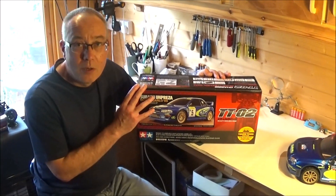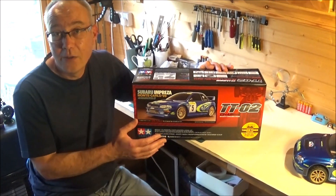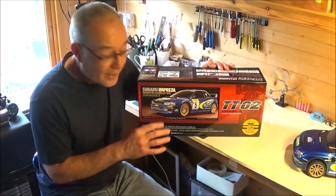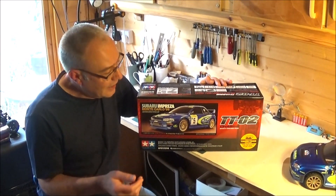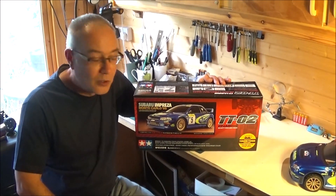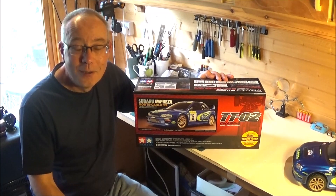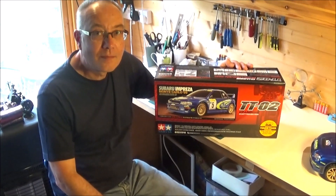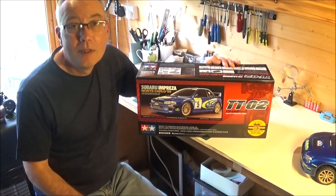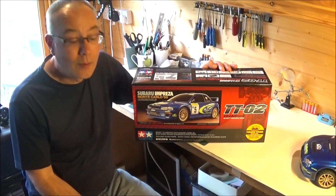I got this one from Time Tunnel Models. I've been clicking on it every day and all of a sudden this one appeared. After Rob's experience I thought I'd better get one pretty quick, because Rob bought a new car recently. He phoned me and said there's stock in at Time Tunnel — get on there. So I went on and straight away the model Rob had got had gone. At Time Tunnel, if you can see the model on display it's in stock; if you can't see it, it's gone. Getting there quick is the only way to do it.